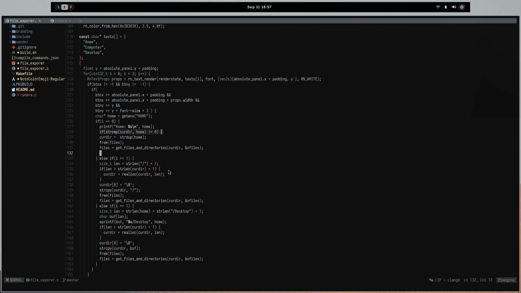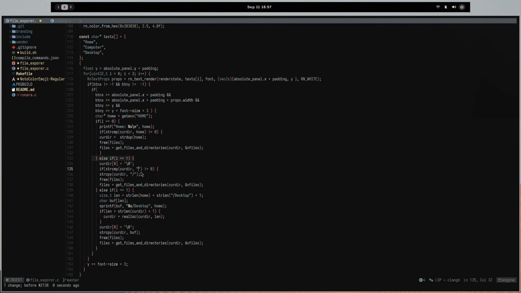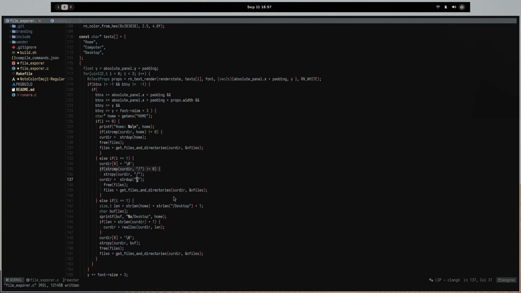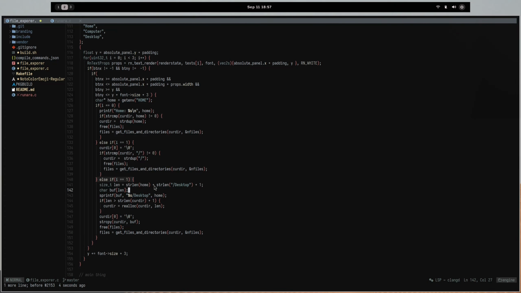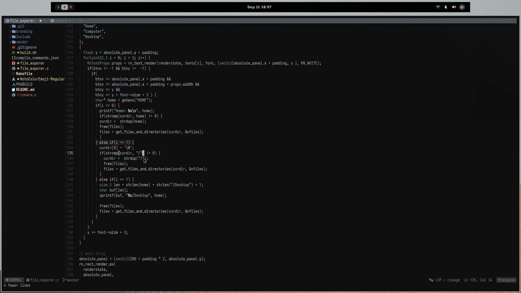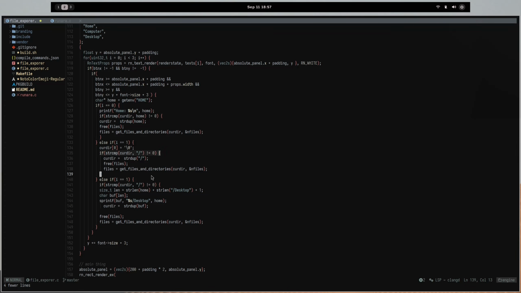Okay, and then computer, let's ignore all of this, and we just say if strcmp slash not equal 0, let's name this, and we strdup into earlier slash. And now the last one, for this part, the length, don't need that. We need the buffer, right? And then we say curdir is strdup buffer if this.